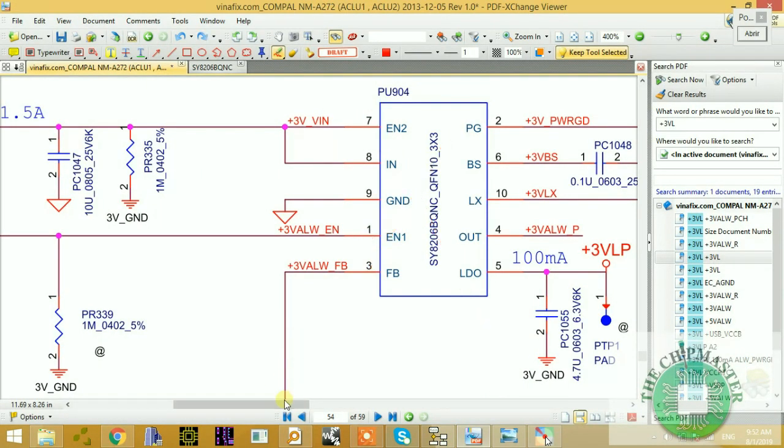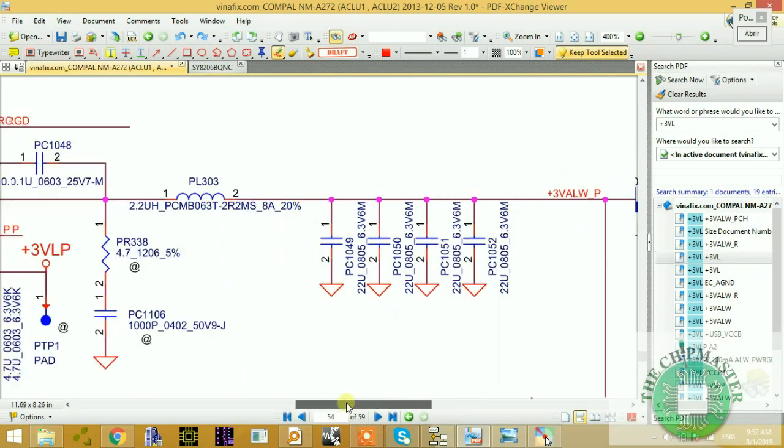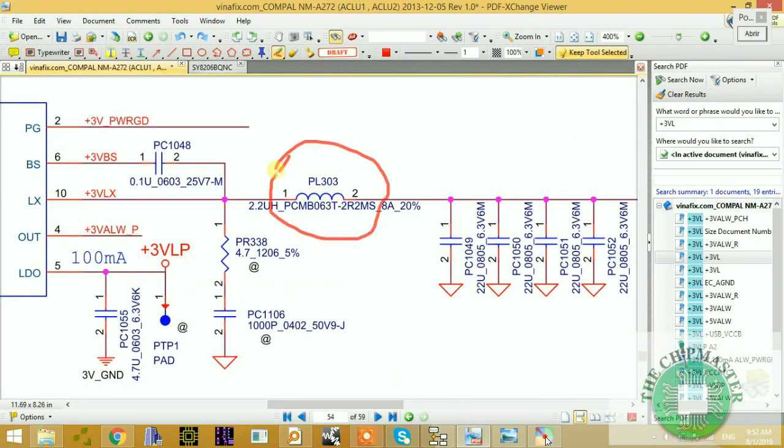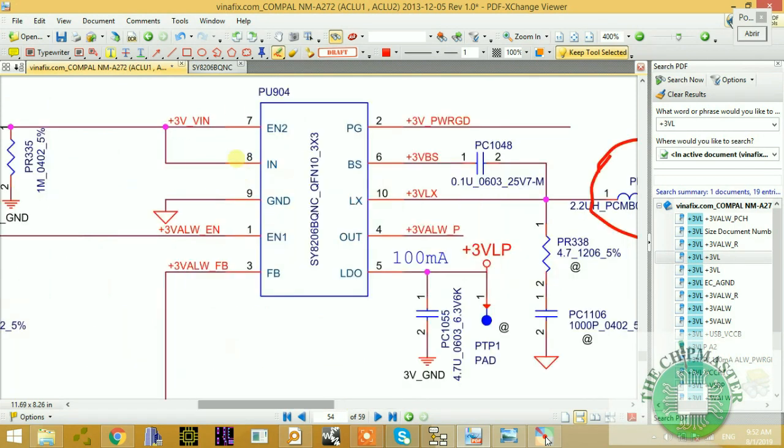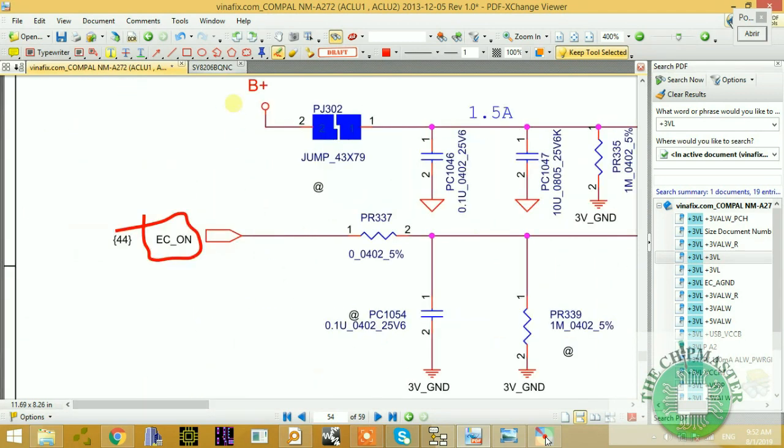So this is the output. If you measure the voltage at this coil and you get 0 volts, and you have the 2 inputs, enable and low dropout, then you're missing this signal. This signal is not coming, so you should check where the signal is coming from. Alright, so let's check where it is coming from.